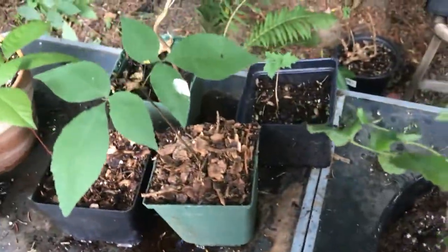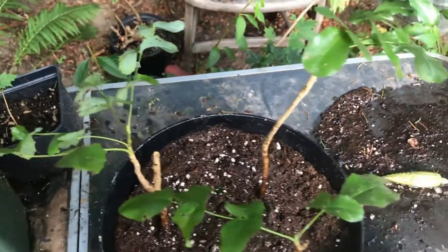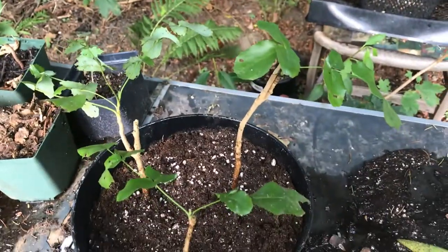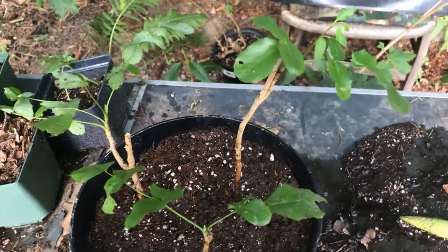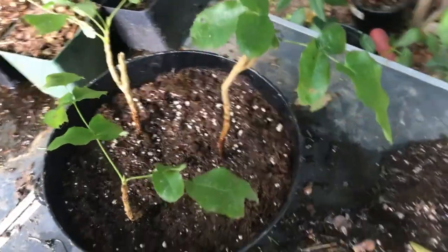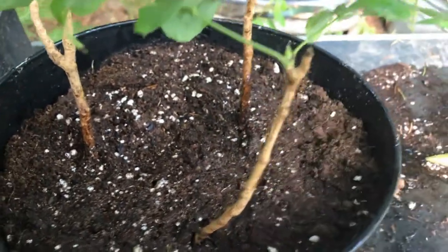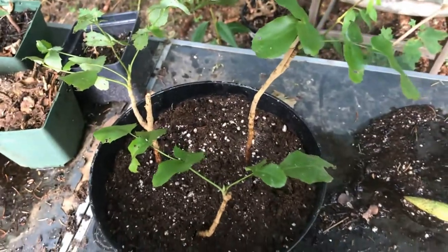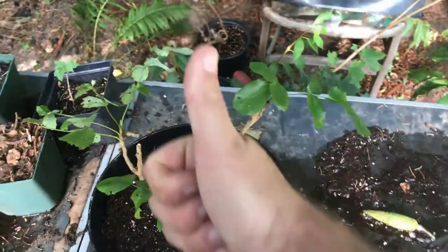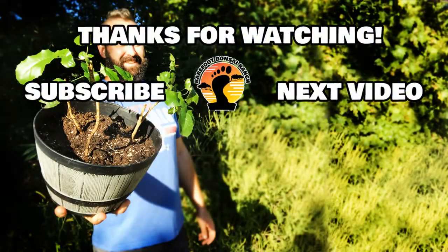It's been a good day — we found another pignut hickory and excavated a medicinal plant. It's invasive here but it's not going to leave this pot, so we're good to go. We actually saved the world by taking another invasive species out of the environment. This one is going to be a keeper in the pot — I really like them, the bark is just a rough-looking, very cool tree. Thank you guys so much for watching, God bless and stay green.